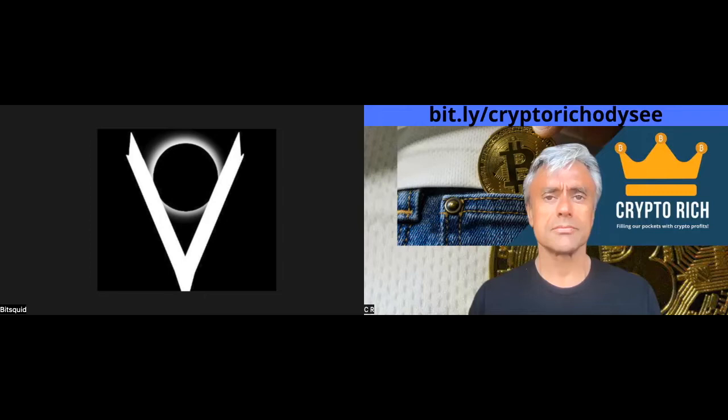Primarily, one of the biggest things we offer is yield while your funds are anonymizing. For anyone not familiar with how that system works, it's quite straightforward. Users deposit set amounts of assets into the smart contract. When you deposit in, you receive a cryptic phrase — keep that safe. You wait a little bit of time while your funds are in the smart contract pool, while other users deposit and withdraw. In that time you earn essentially some kind of yield on your assets. And then when you're ready to withdraw, you nominate a brand new wallet and receive the funds there.